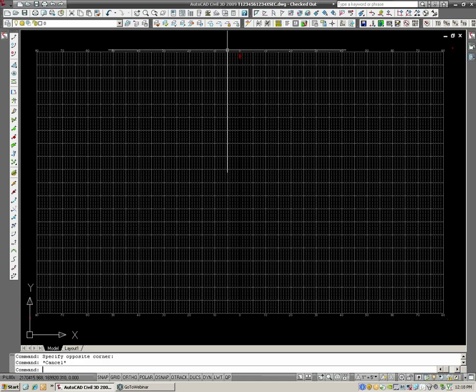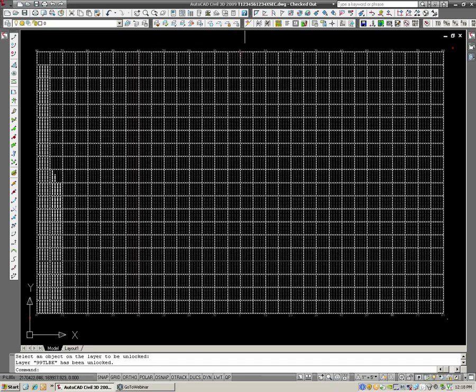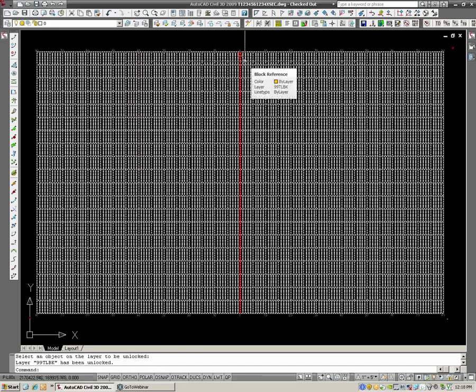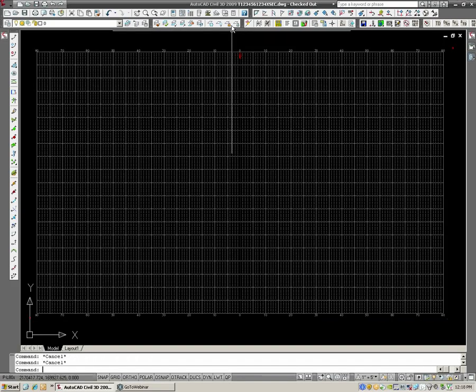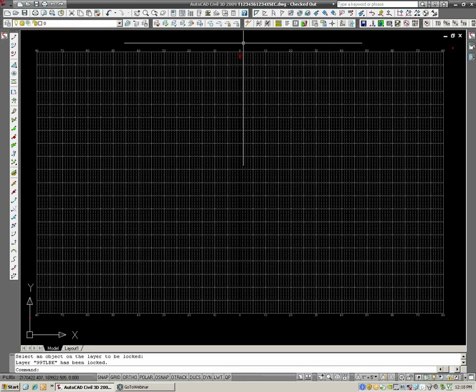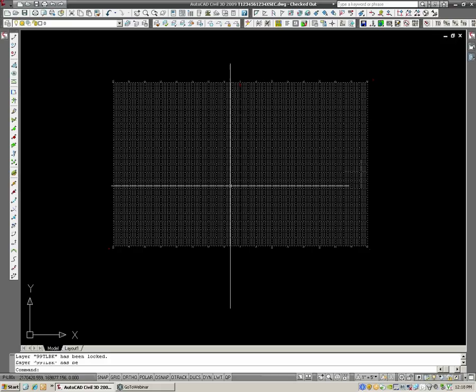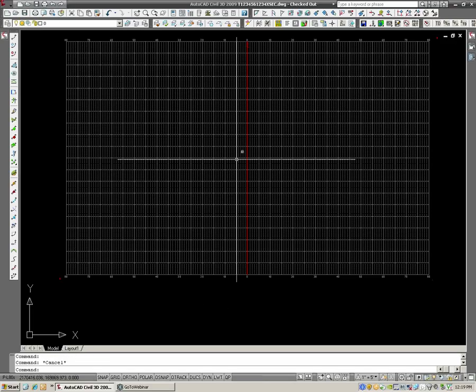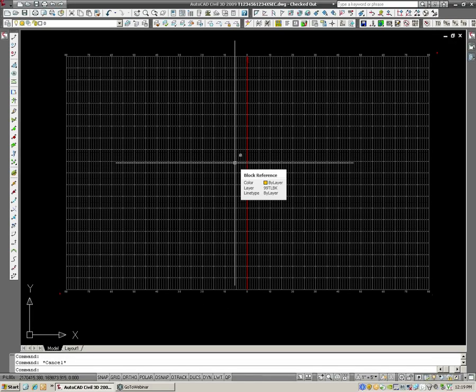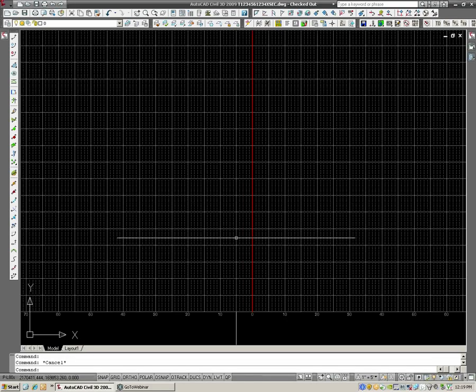And what does locking that layer do for me? Well, if I unlock that layer, just to show you, every time I hover over this thing, it highlights, which is a real pain in the butt. If you lock the layer that you put that block on, now when I slide over it with my cursor, it doesn't highlight anymore. So that's a nice thing. And you don't have to worry about it moving on you either. Of course, you'd want to do a couple of them before you lock the layer.